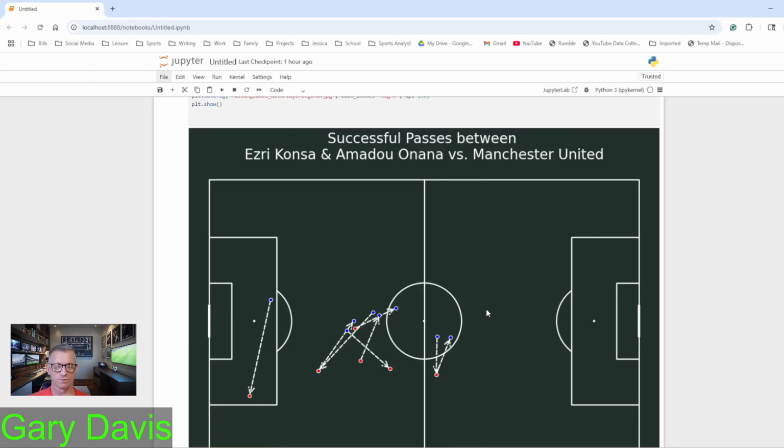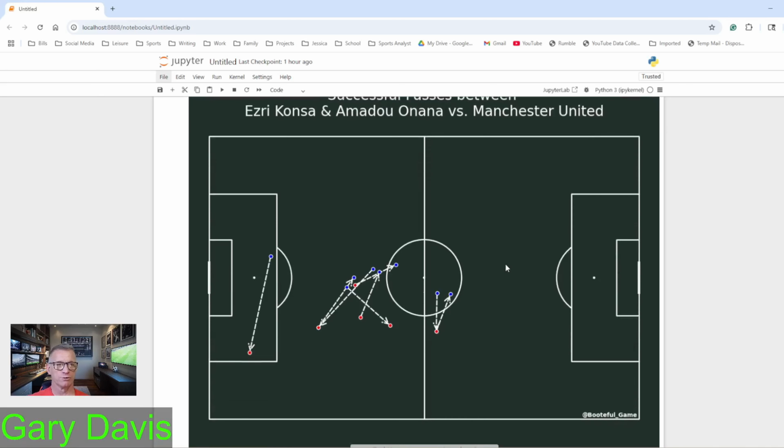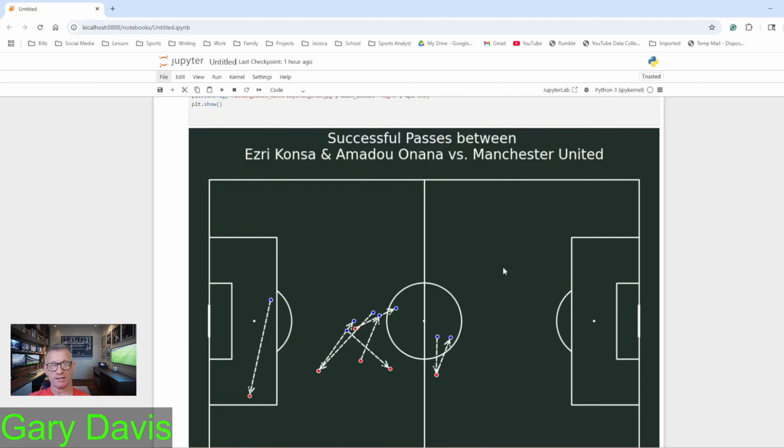This game wasn't successful for Aston Villa, and they didn't have many successful passes, so unfortunately there aren't many to show. But this is another visual you can use for tactical understanding of looking at opponents and where they're likely to pass to a teammate in a particular area. And the more data you look at, obviously, the easier it becomes.